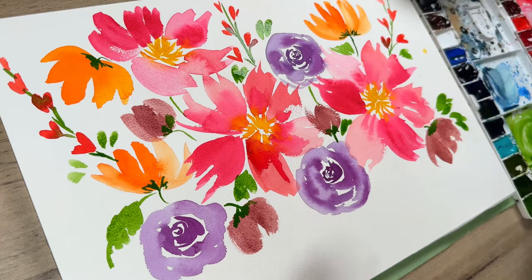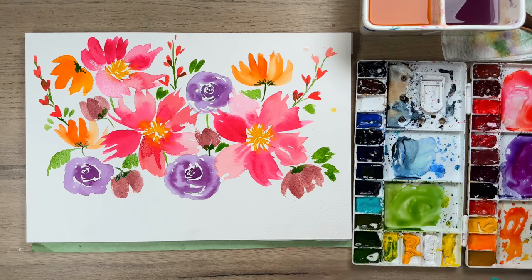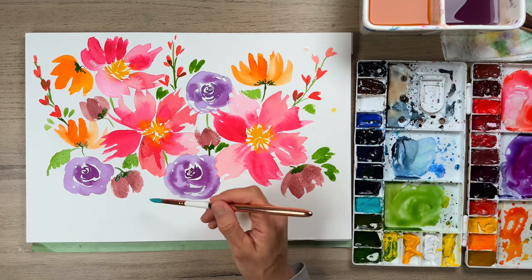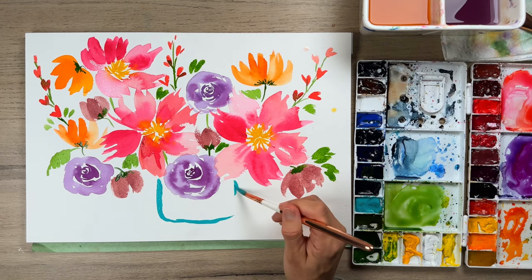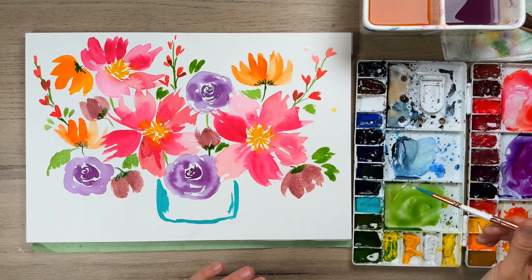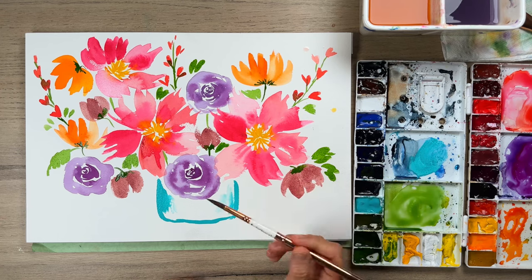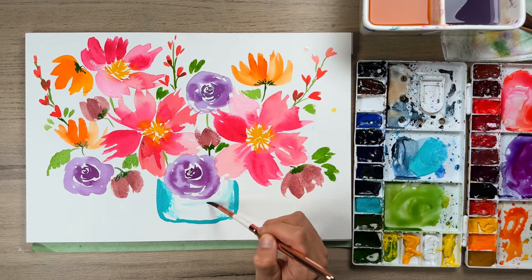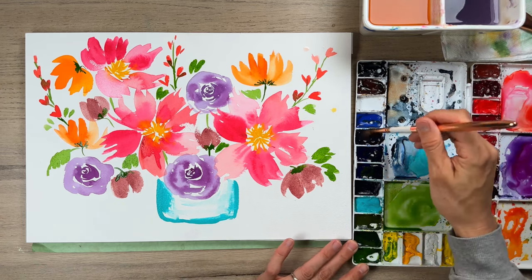Connecting some more stems here and there. For the first vase I'm going to start with my beautiful aqua color — very concentrated — going in the middle here. It's going to be more like a rounded, squarish vase. I like to do little sketchy lines, not committing to a very harsh line. The way I do this is very loose — I'm not worried about straight lines; this is supposed to be really fun. Cleaning the brush, dabbing it, and just spreading out some of that paint, adding a little more water — loosey-goosey, easy-going.